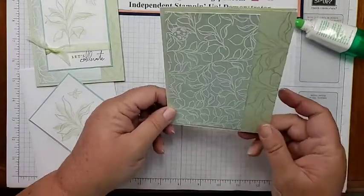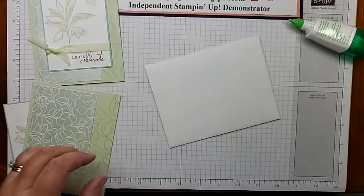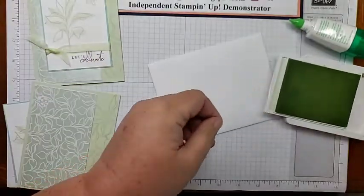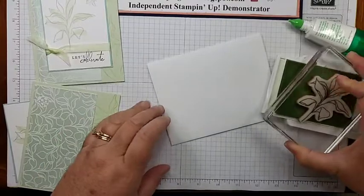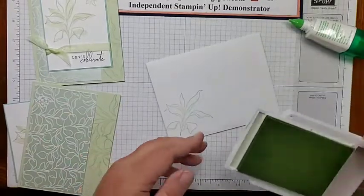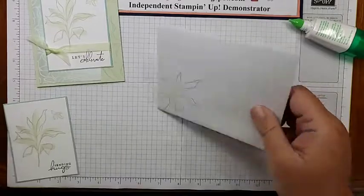It's gorgeous, gorgeous. And I just realized I forgot to stamp on my envelope. So I'm going to bring in my soft seafoam and ink this up. And just put this on the front. Just finishes it off, I feel. And I like that. I like that a lot.